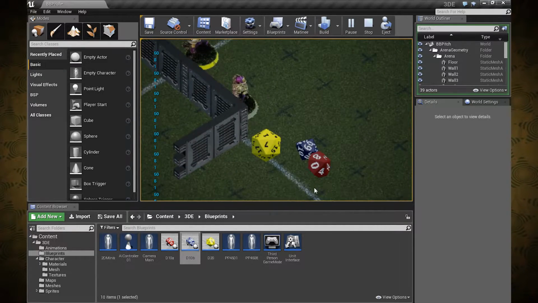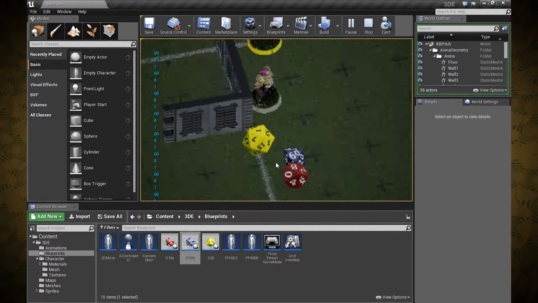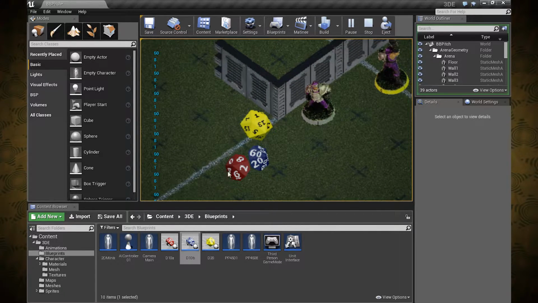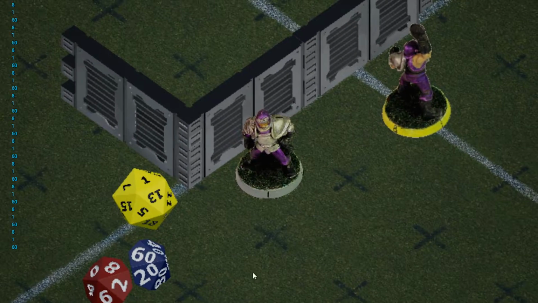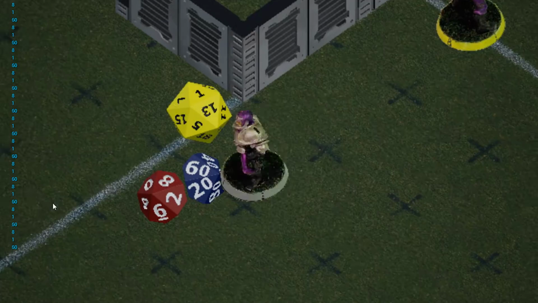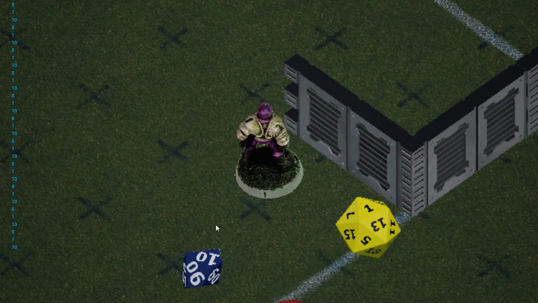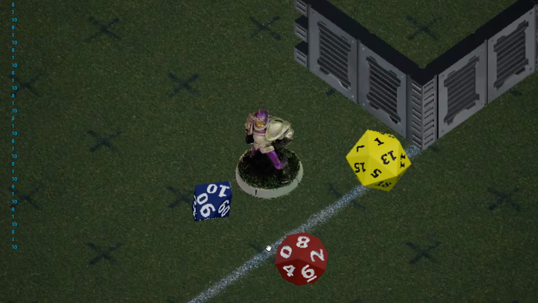So here the hard part is done. That is, I've modeled actual dice. A yellow and black D20, a red and white D10, and a blue and white percentile D10. Also, for your viewing pleasure, I have a print string running here that shows the current value for each of the dice. And hey, my people can push them around so we can make sure that they change when they change. I mean, the collision is a little off, and, well, we should probably just look at the event graph and see what is going on.